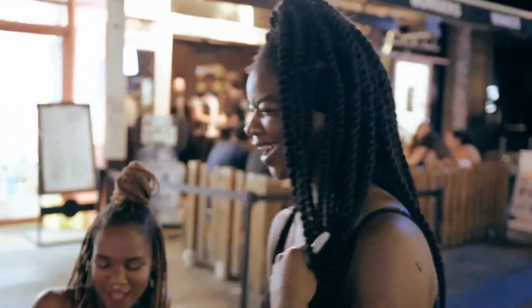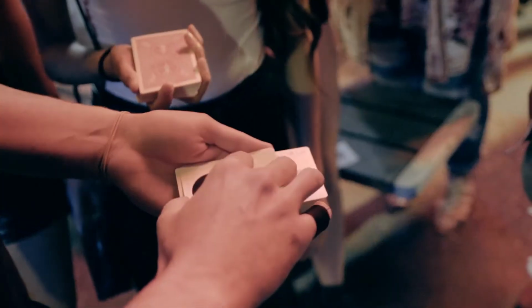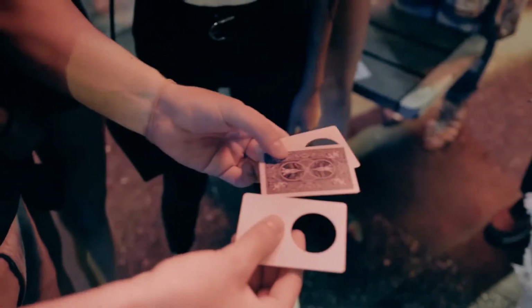It's simply astonishing to perform a rock-solid illusion directly on their signed card. Sign it really big. I'm gonna use these two cards, look. The reason they have a hole inside of it is so you can see your signature on there, yeah? Watch this close. Look, I'm gonna take it. It's still red, look, watch. One, two, boom. Turn it over.